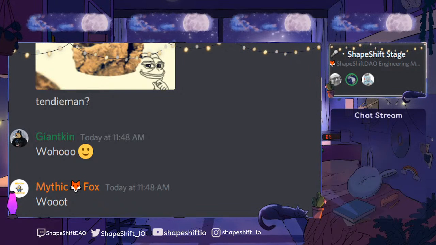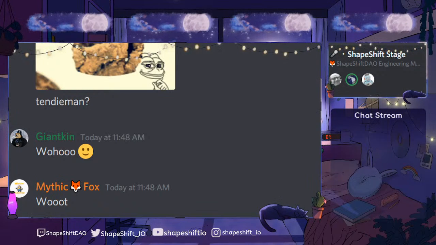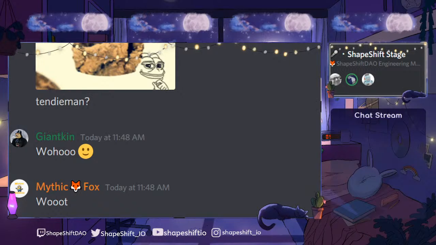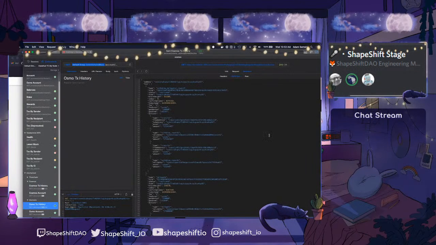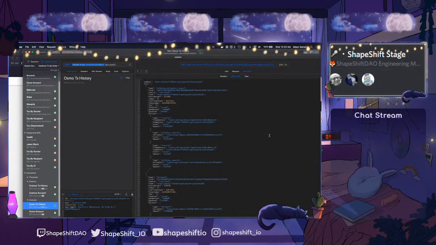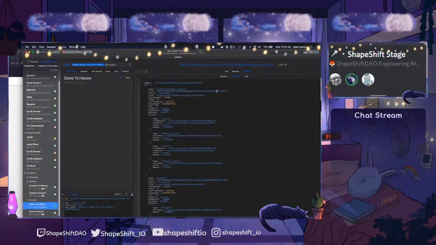Regular standard delegate, similar, more withdraw rewards. Let's see if there's votes, no votes in here. Then I can jump over and do the same TX history for Osmosis. You'll see really similar stuff.